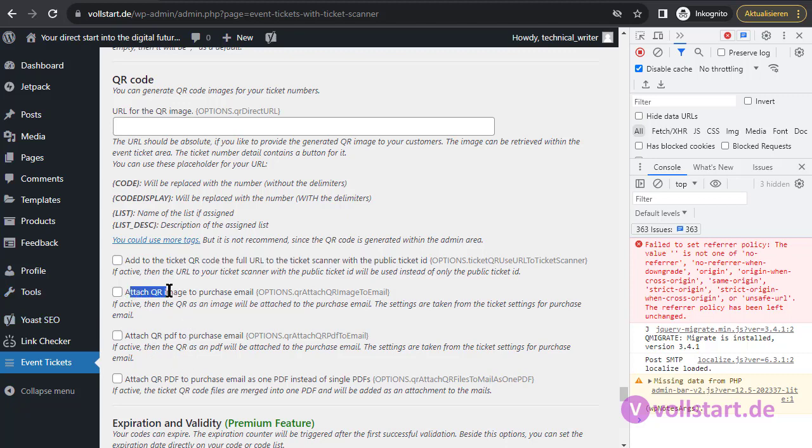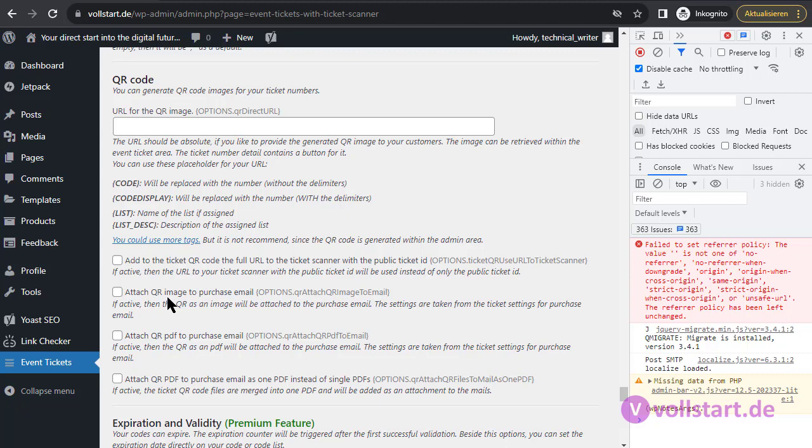Attach the QR image to the purchase email. This is for faster entrance. If they're buying 5 tickets, they have the tickets as a PDF, of course, everything is there. They can additionally activate just a QR code image to the purchase email, and then at the entrance, if they have 4 tickets, it's much faster. They're opening the email, they click on the image, scanning. Additional to the order detail view, that is basically doing exactly the same, just displaying this on a web page.